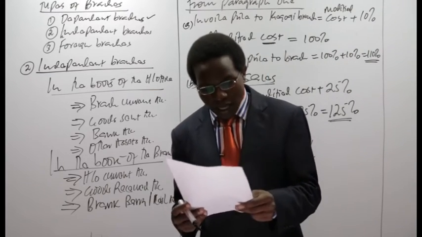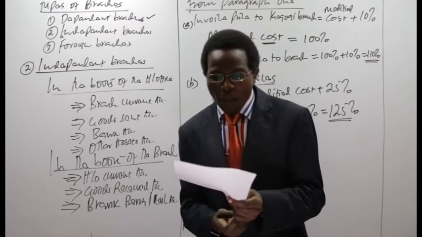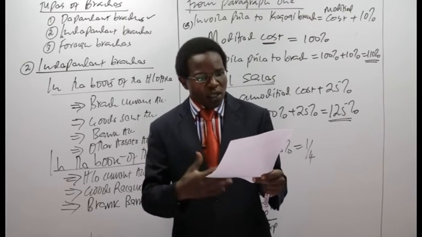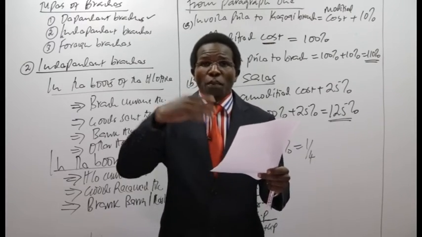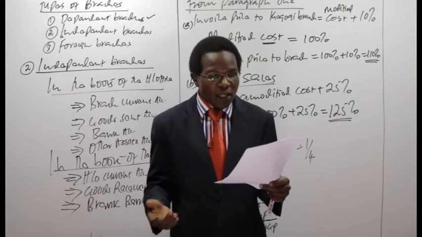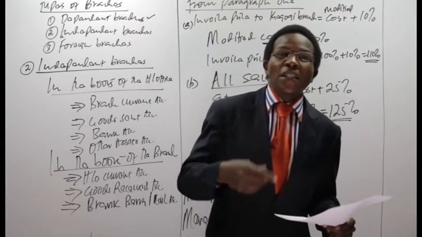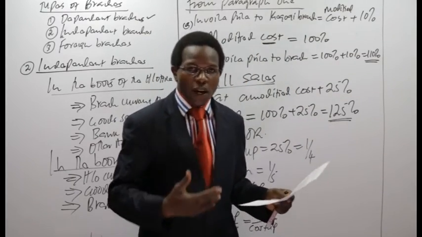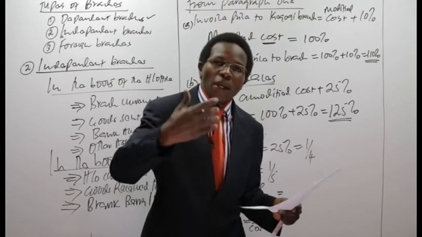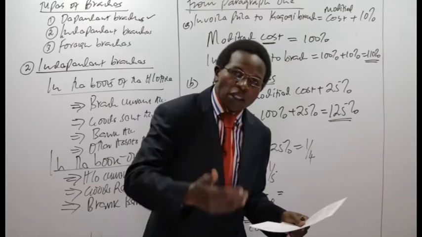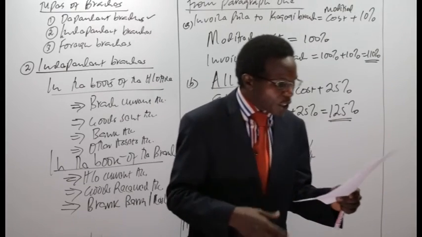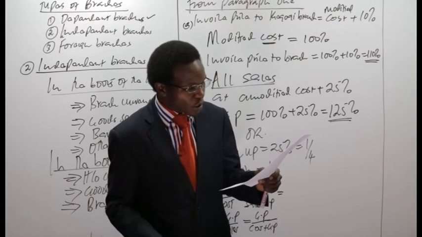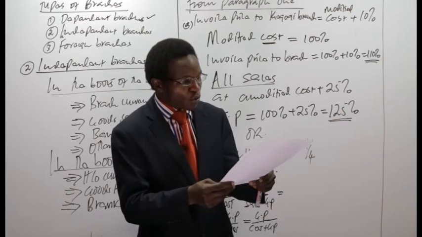Then we move on to the next business. We are looking at the trial balance. We'll be given the trial balance of Nairobi branch and Kegogi branch, the capital purchases, cost of modification. It means we must modify these goods before we send them. Cost of modification, therefore, is an inventoriable cost. It's going to be part and parcel of our goods available for sale, or part and parcel of our purchases, or part and parcel of our cost of sales. Drawings by the owner, this is an enterprise. We have sales, we have goods sent, we have sales and general expenses, we have the debtors, we have the branch, we have the bank balance.